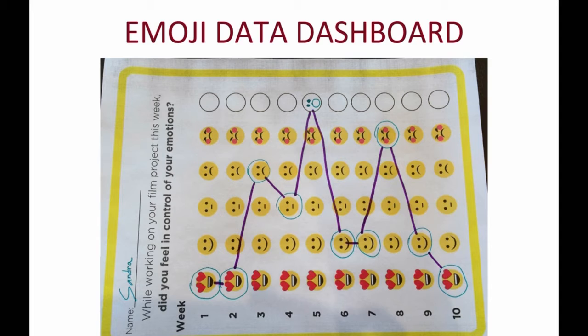So by turning this reflection activity into something that happens consistently, whether that's daily or weekly, and it's written down and it's clearly defined, that information can become a useful data dashboard, right? So if you're collecting information from the same young people over time, you can start to collect that and determine like, hey, what was going on there on week 5, right? You start to get information that you can be using to make adjustments.